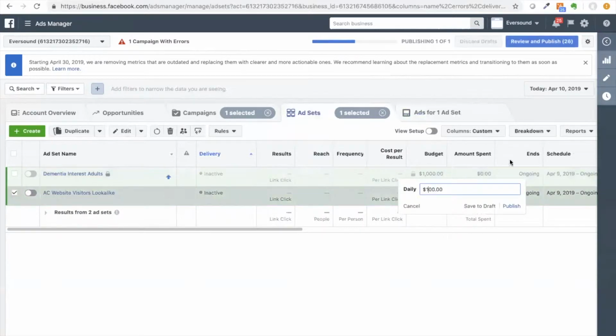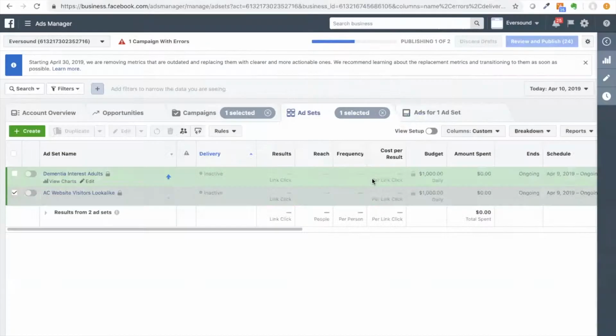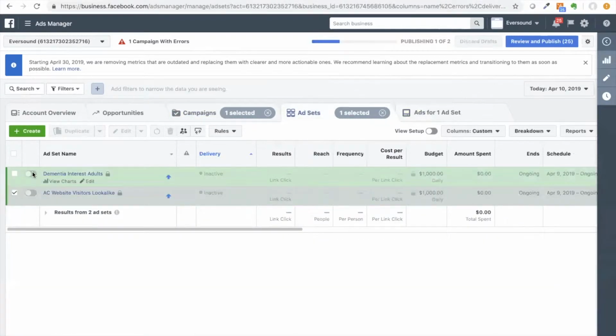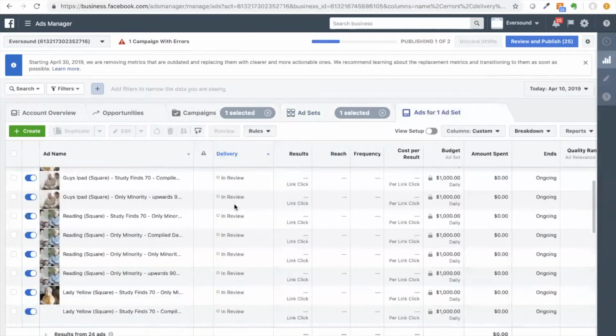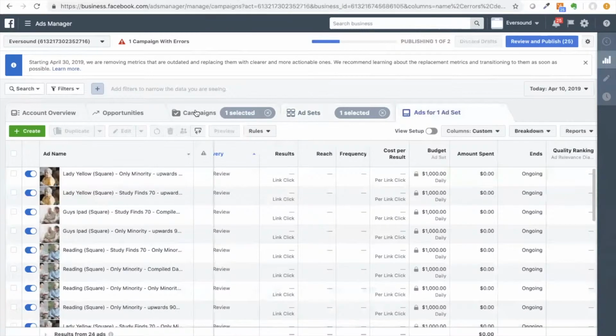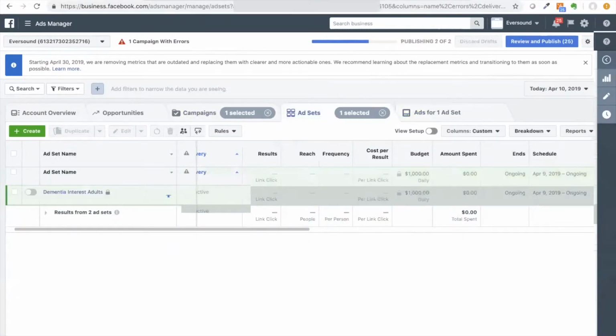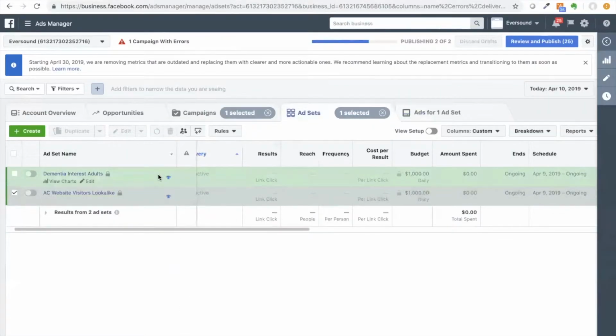And we'll do the same thing for this one. Campaign's on. We'll let this run. We'll turn the ad sets on. All the ads are on. They're in review, so it might take a little while longer, but all we'll need is a couple hours of delivery to get what we need. So this step is actually like the ads are set up.